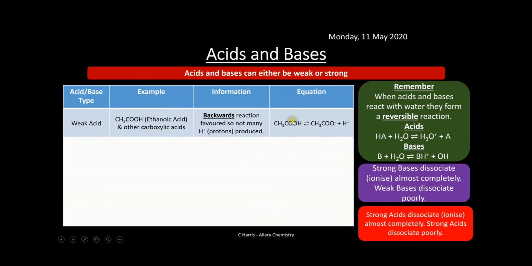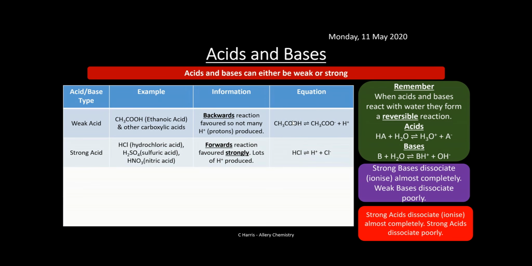A weak acid is generally a poor ionizer. It doesn't dissociate very well. That's going to be very important when we look at things like buffers, for example, which is towards the end of the video. You need to be able to understand how acids and bases and weak and strong acids link up with equilibrium, because that's going to be vital all the way through this video, but particularly for buffers.